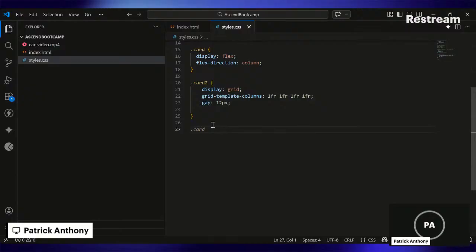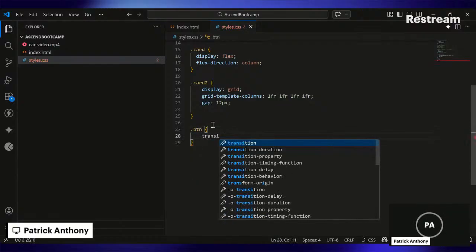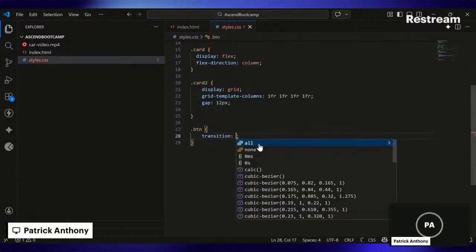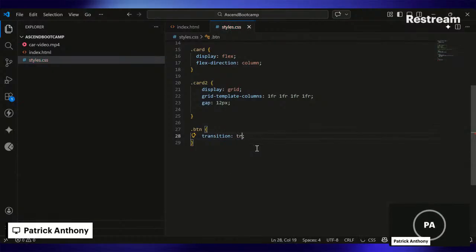For example, if I say btn and target this button, I say transition, transform, and then the duration in milliseconds.